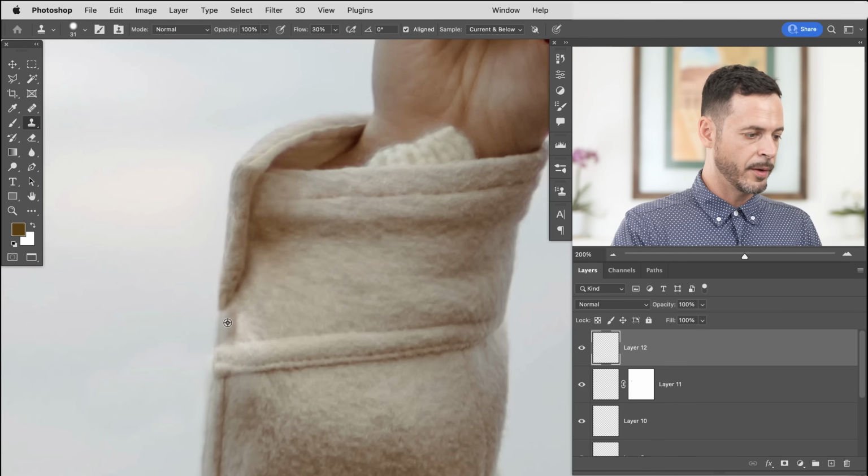All right, there we go. And we're just going to bring this in. So it's going to be a little bit lighter right up there. I'm just using the clone stamp tool right now, sampling and painting these areas in. All right, this is so cool. You can see it's a process, it's not just, hey, hit this button and all your problems are gone.